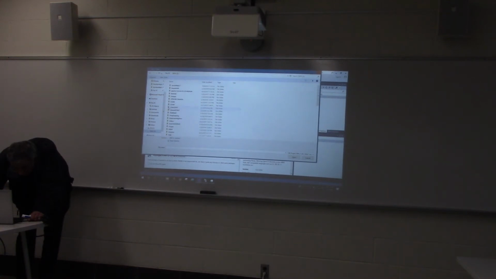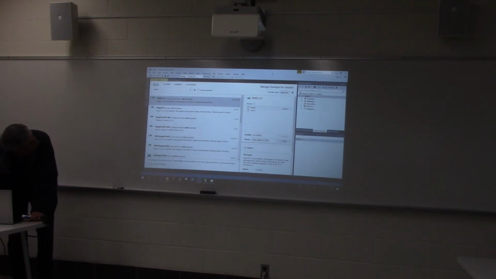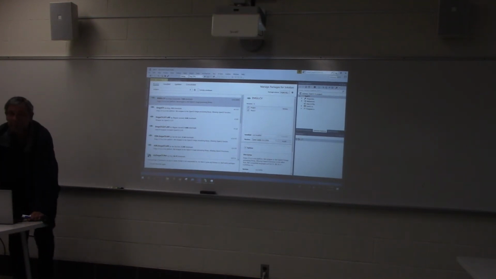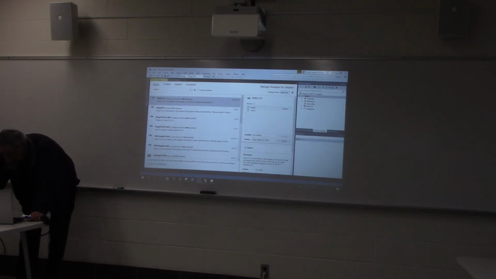I'm looking for some small example with OpenCV I can quickly show you. Anyway, it may take a little bit for me to search, so I'll put up a handout with a few simple examples of how to use the library and so on.